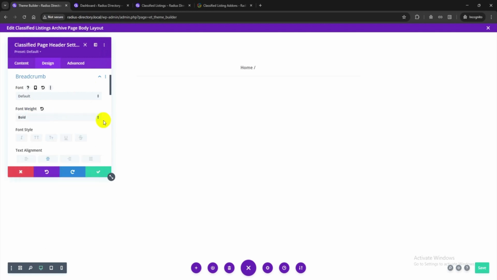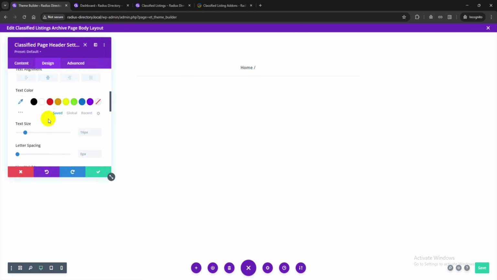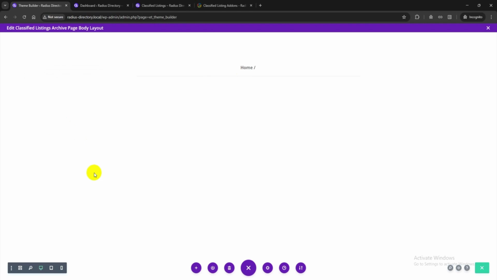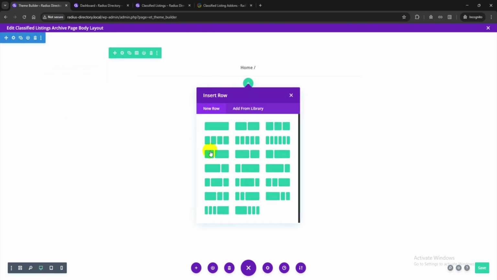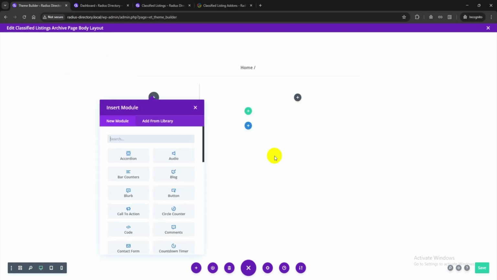You can see your changes here. Furthermore, if you want, you can also change your text color from this color picker along with the text size.